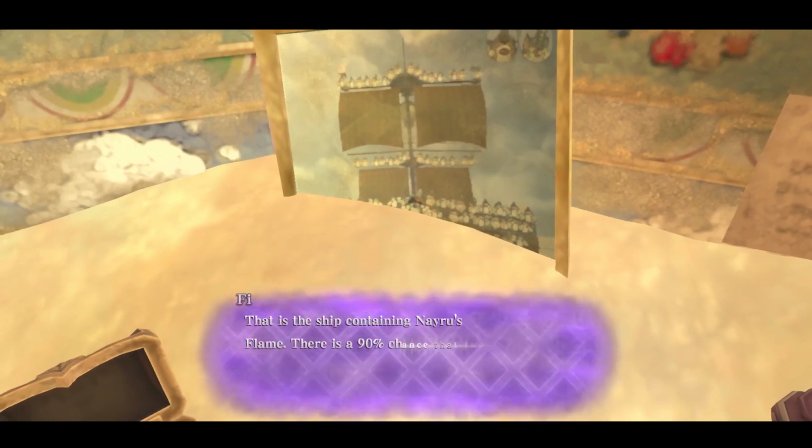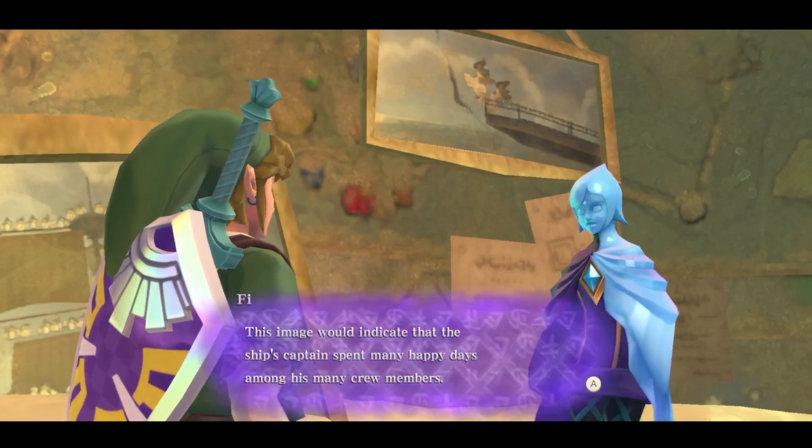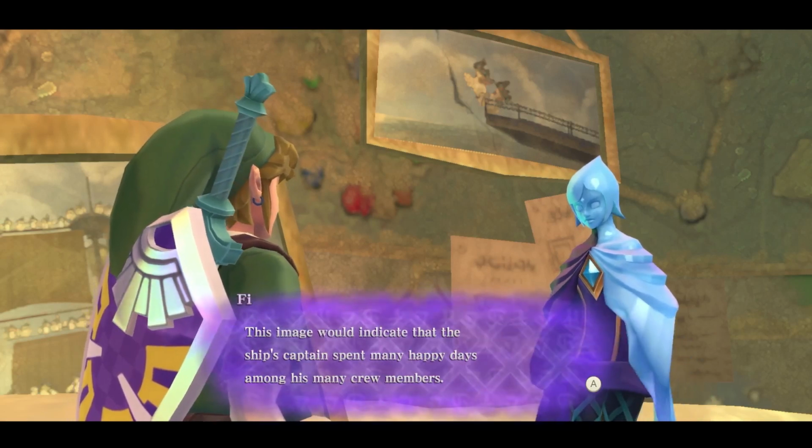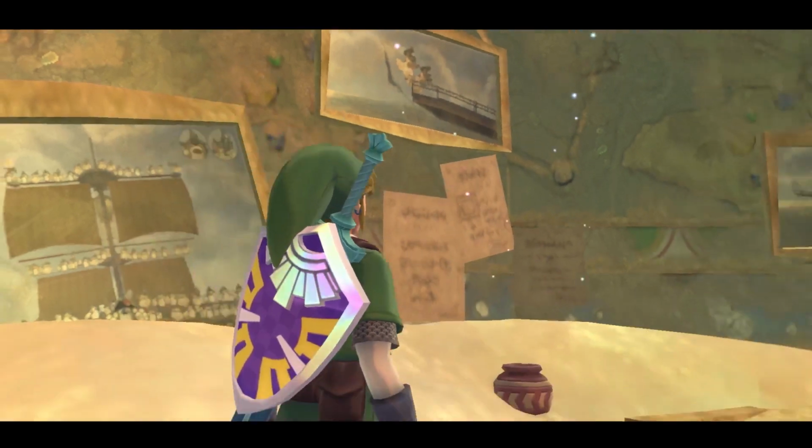That is the ship containing Nehru's flame. There's a 90% chance that the synthetic life forms assembled here are the crew. This image would indicate that the ship's captain spent many happy days among his best crew members.